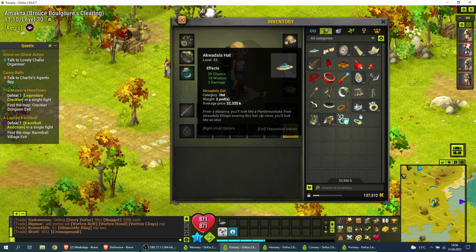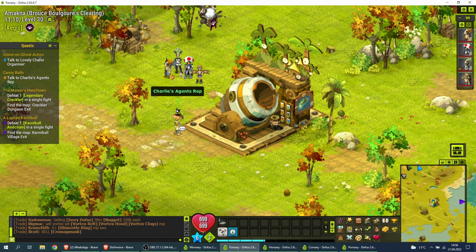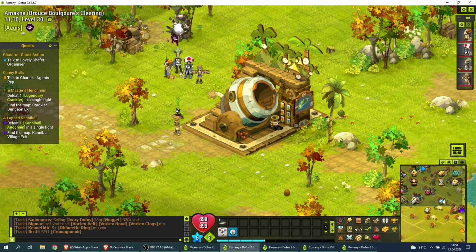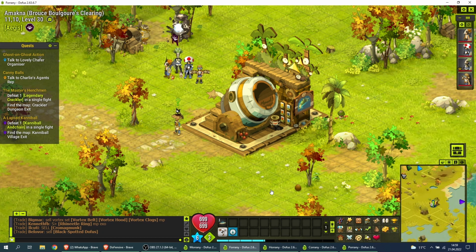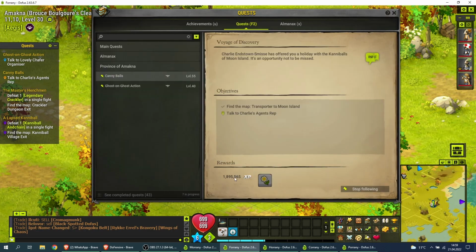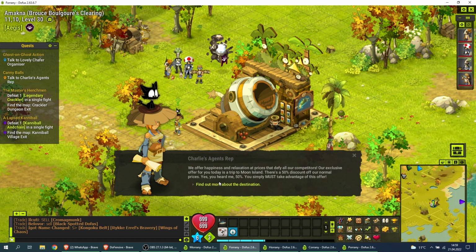Yeah, you have to equip them and then you have to talk to the Charlie's agent's rep. Because I have the Cannibal's quest currently activated, I mentioned that in the last video, you can get this quest from -1,2 from the Smith workshop. There you get the 3 quests and you get some nice additional XP and a nice emoji. So you have to talk to her.